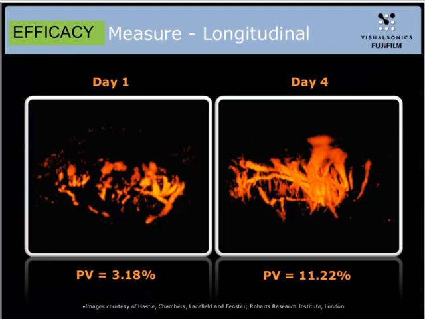We can take this another step and actually start looking at blood flow. This is using a technique called power Doppler. Here we're looking at day 1 and day 4. No treatment in this case, but just looking at the progression and proliferation of the vasculature within this tumor. And we can do calculations of percent vascularity, or PV, as it's shown here, indicating that there is an increase in blood flow. We'll see more examples of this actually taking a look at contrast agents as well with our guest speaker from Regeneron today, who will be talking about the role of micro-ultrasound contrast-enhanced imaging for looking at blood flow and perfusion kinetics in terms of drug efficacy.